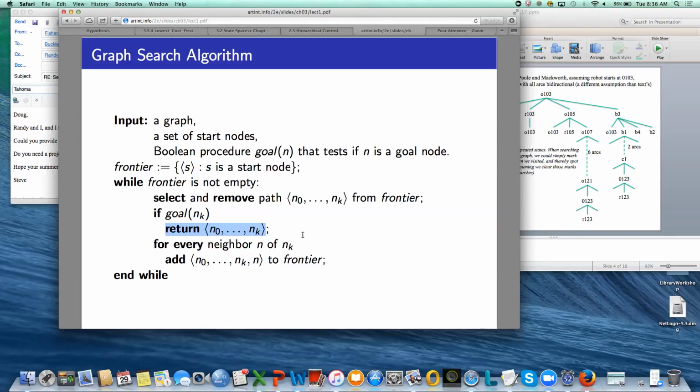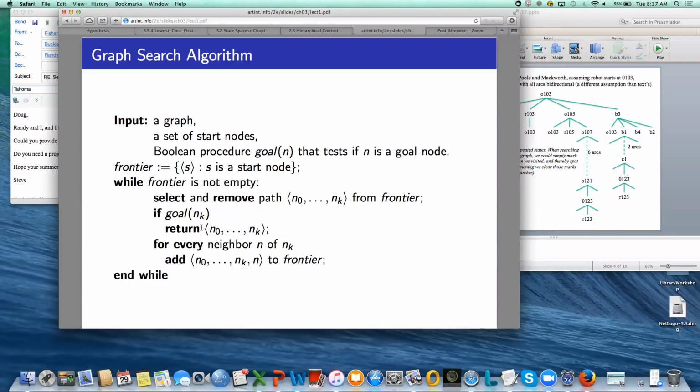And for all of you, if you were to use Google to plan a route, it would typically give you multiple routes. So let's suppose Google was using something like state space search. If it found a route, it would not simply necessarily stop there. What it might do is, instead of doing this return, it might add this path to a set of accumulated solutions. And when that set reaches a certain number of solutions, it then would return that set of candidate solutions, not one solution. So this literally need not be a return. It could be update the accumulated solutions and continue.